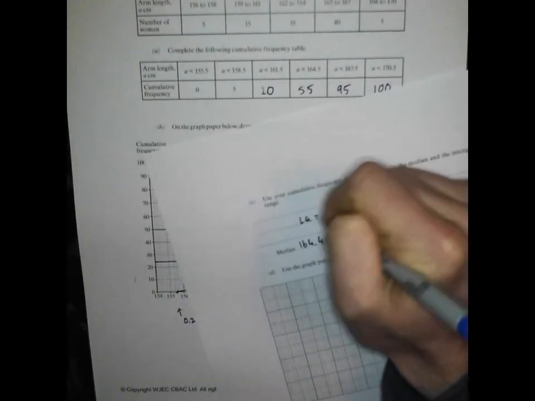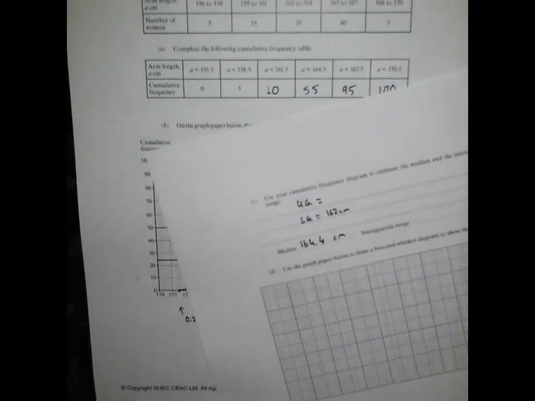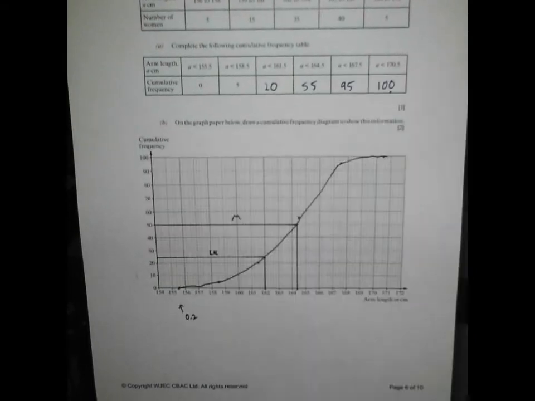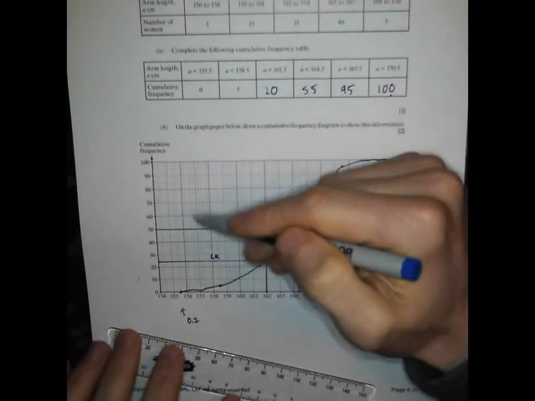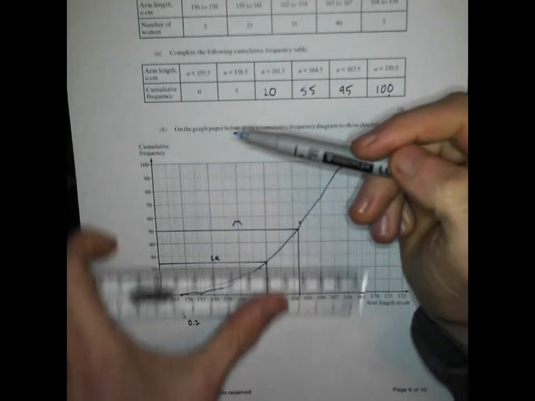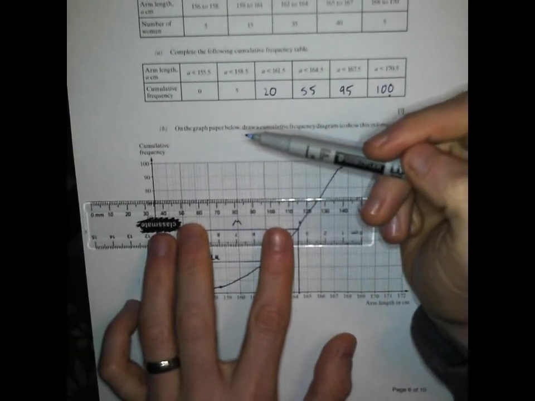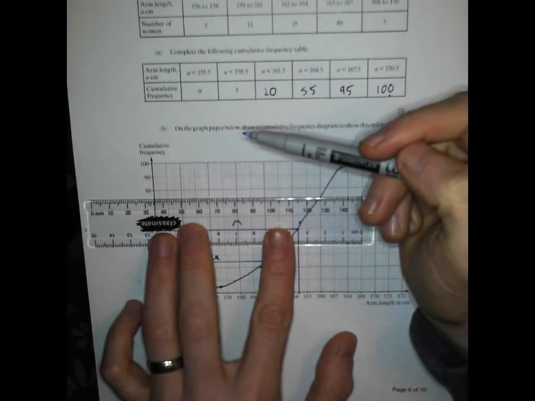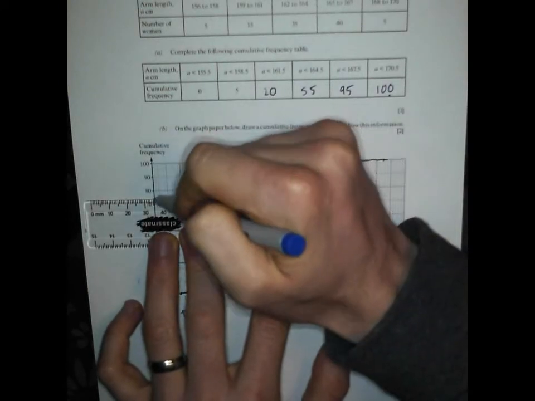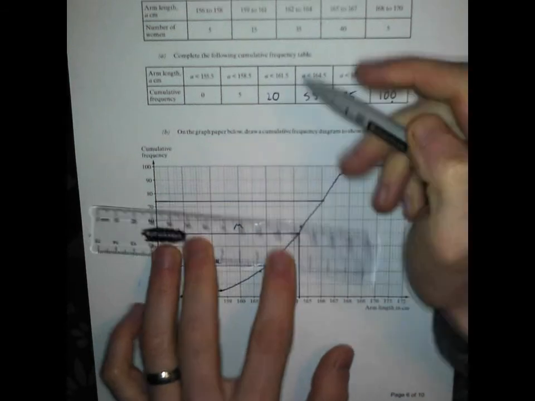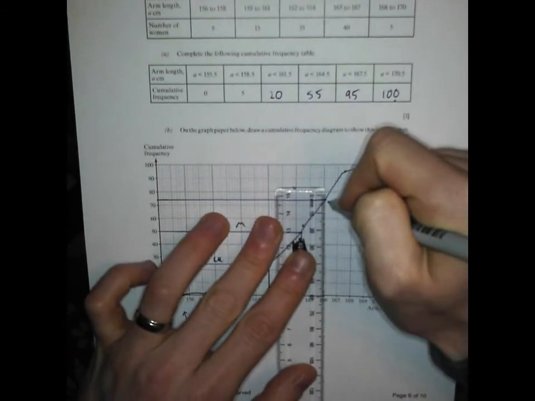162 centimetres. Going to need an upper quartile now. That's going to be 3/4 of my way along. Up my cumulative frequency, 3/4 of 100 is 75. As I said before, some people like to say the median's 50, the lower quartile is 25, so your upper quartile you go across at 75, adding them together.